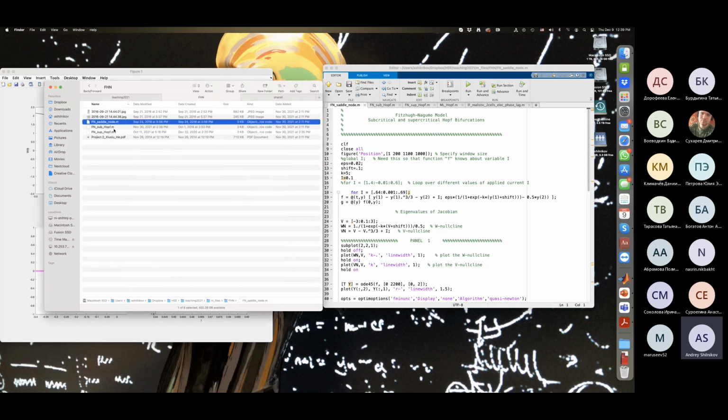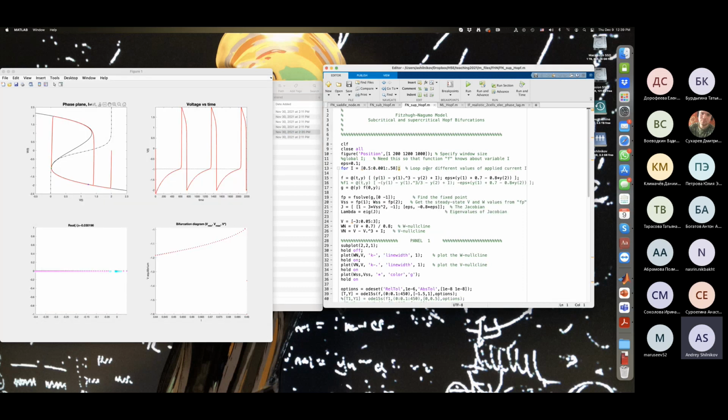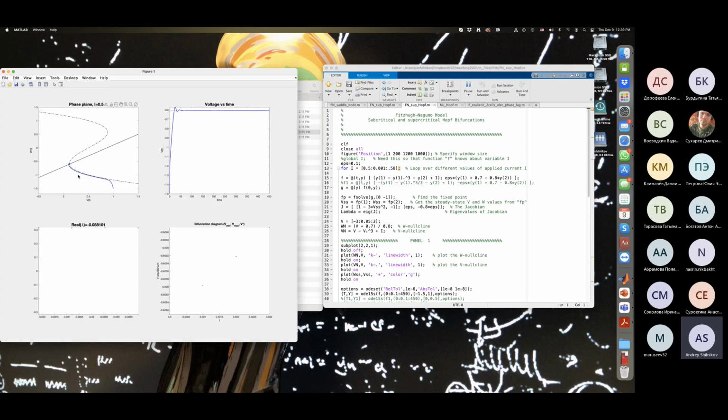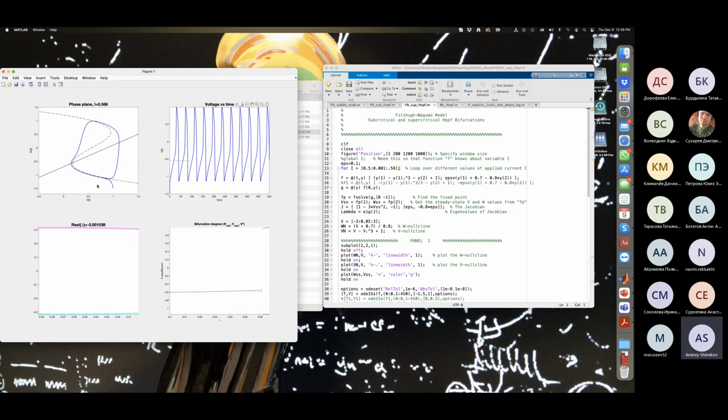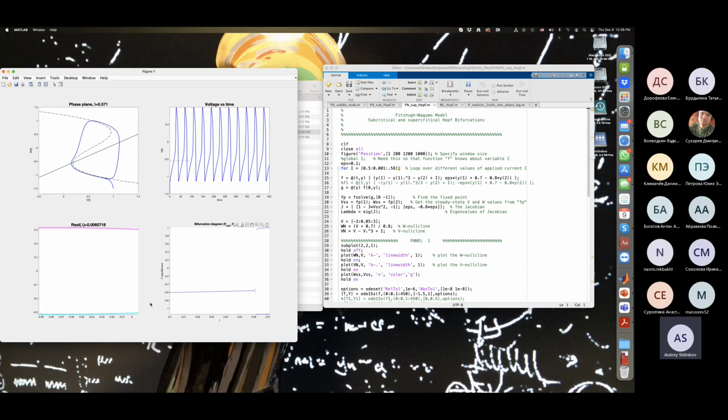Now if I click on this file, called Fitzhugh-Nagumo supercritical Hopf, and then I click this, you see that this time the nullcline is a straight line, so I have a single, stable transverse intersection. As you can see, the equilibrium state gets complex eigenvalues, but still stable. The negative part, the middle part, is still negative. Then you see more and more oscillations, right? And then it doesn't converge as fast, but the transition is so fast I don't even see it. So it transitions from small limit cycles, so there are 2 points, and then a large amplitude limit cycle.